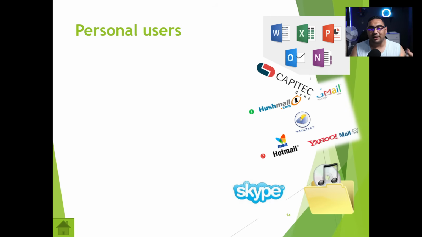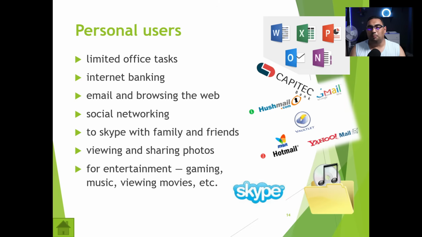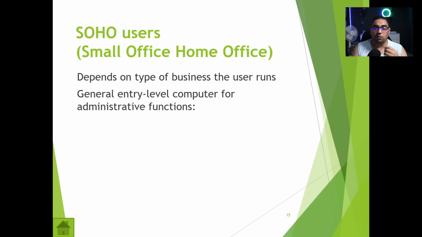Okay, so we have the personal user. You can see the personal user really uses the PC for the absolute basic things. Right, absolute basic things. So we've got limited office tasks, not even the kind of things you are doing in CAT. Then we've got our SOHO user. This is a person that is using the PC for a little home office. Could be something small. It's generally something small, not big office work, hardware intensive, nothing like that.